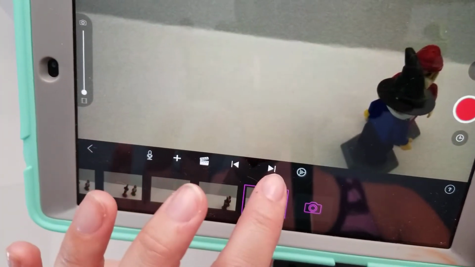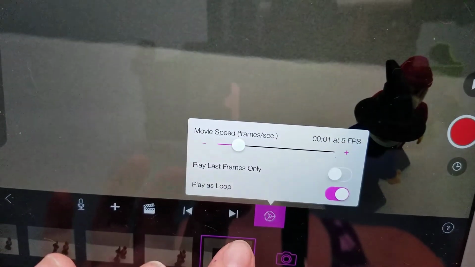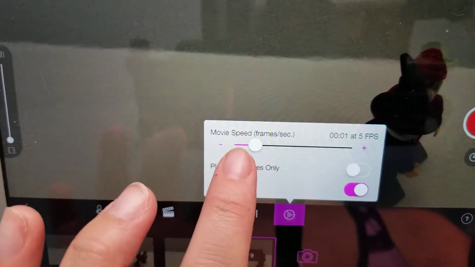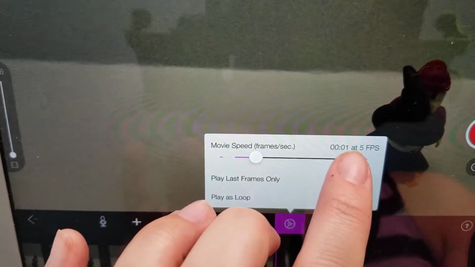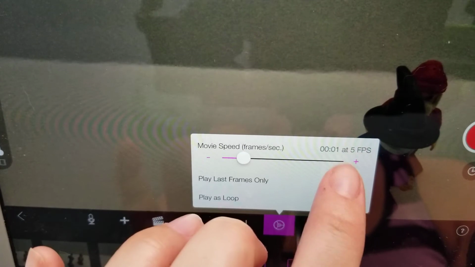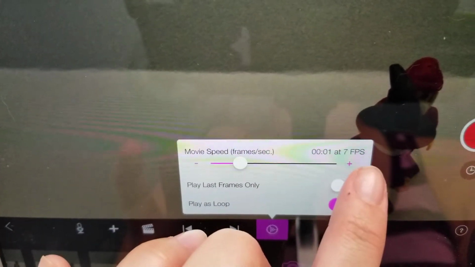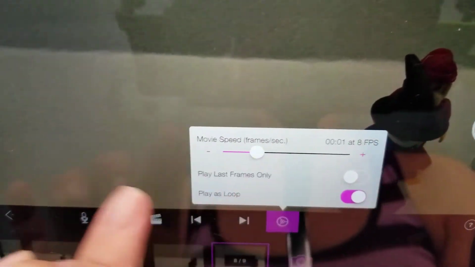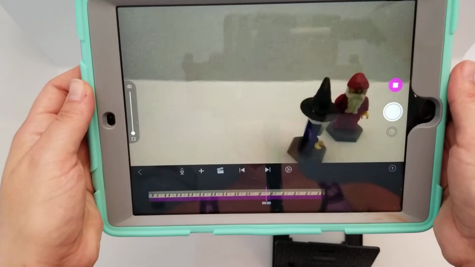There is one thing on here we do want to take a look at. That's this wheel. Click the wheel. All right, this is your frames per second, or FPS. For us, we're looking at 8 to 10 frames per second. So you can up that. Okay, I'm going to up it to 8. And then I'm going to play my movie and see how it looks.